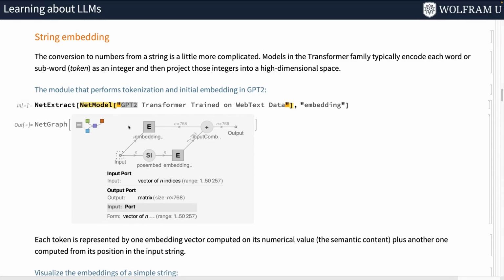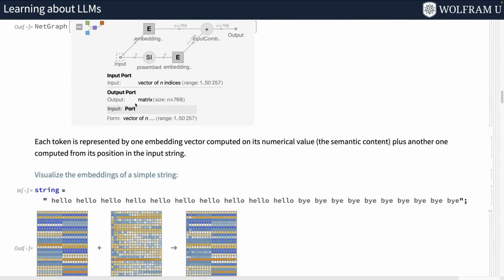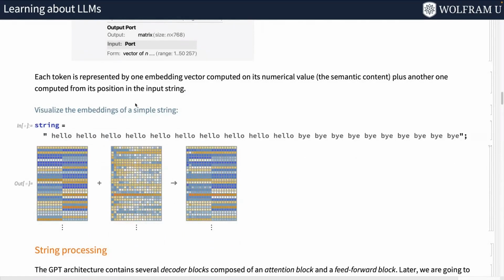So what we can do is try to cast those integers into a vector space, similar to the images. And we use these embedding layers to do that. We can actually visualize them so you can maybe better understand. For the first matrix here, each column is a vector representation of one of these tokens. So I have hello, hello, hello, each one a column here. And you see that they're all the same, of course, because it's the same word. Then I have bye, bye, bye, which is also the same word. So half of the matrix is encoding hello, and the other half is encoding all the byes.